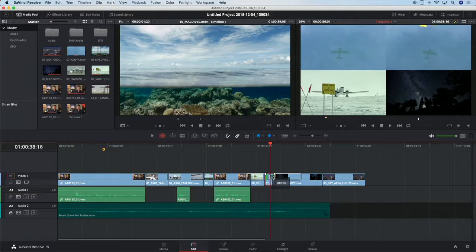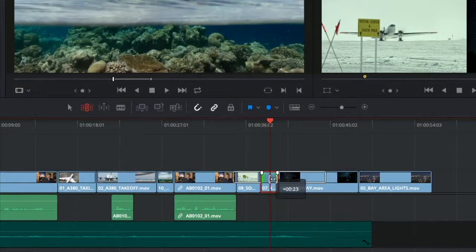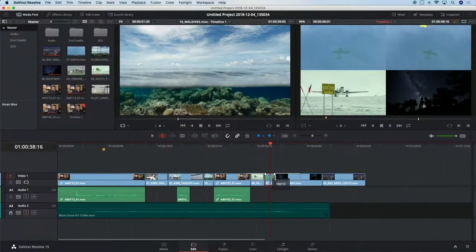Now, when I click in the middle of the clip, it becomes a slip or a slide tool. When I'm over the icon, it's a slip tool. And basically what this is showing me is it's not going to change the position of the edit in the timeline. So the edit's going to stay exactly where it is, and the length of the edit is going to be exactly the same as it is. What's changing is what's inside of the edit. So as you can see on my timeline, if I zoom in, there's a white outline that shows me the entire clip that I have to work with, and I'm just changing the portion of the clip that is shown here in this slot in the timeline.